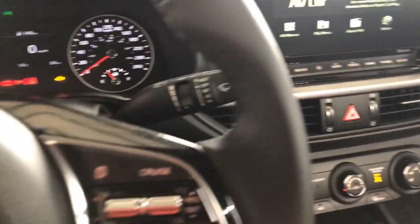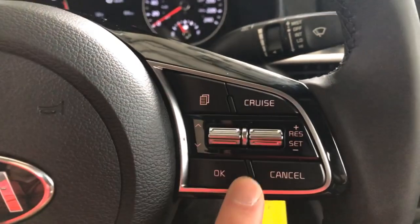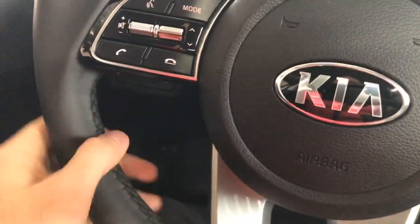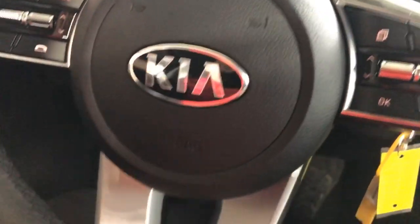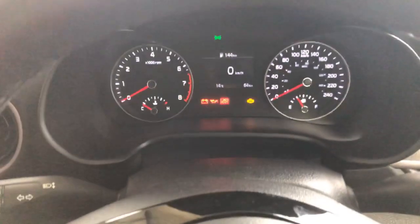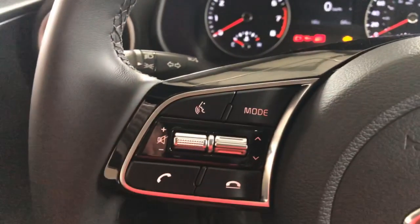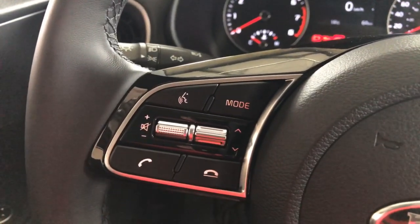One thing I was disappointed about — Kia Canada, if you're watching, they know I'm mad about this — I do have heated seats in this car, three levels, but I no longer have the heated steering wheel. In the 2019 model we did have one and we don't anymore. Let me show you the steering wheel. It's a leather or faux-leather trimmed steering wheel with stitching along the side. You have the same metallic look. Cruise control is on the outside. These three buttons control the center information display. On this side you have Bluetooth controls — you can speak to the car and ask it to call someone, and you have your audio controls as well.